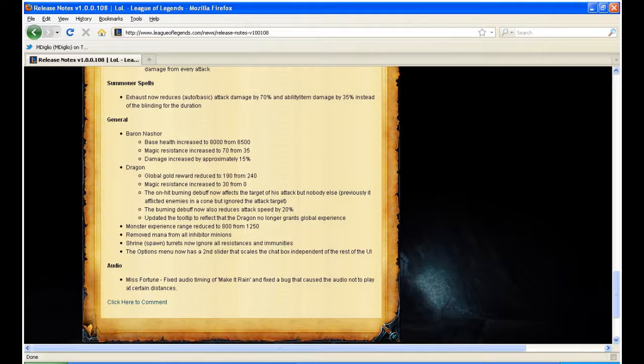Remove mana from inhibitor minions, great. Didn't really see what that did. Shrine turrets now exert all resistance and, wow, I can't even read that word, and immunities. Jesus Christ, I'm losing it today. Great again, and the options menu now has a slider for the chat box. And Misfortune, they fixed their audio on Make It Rain.